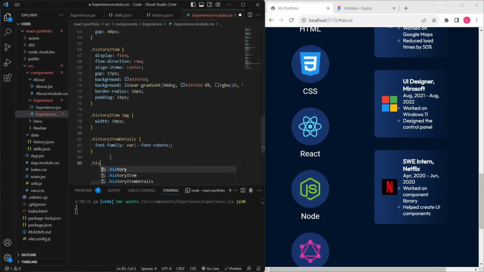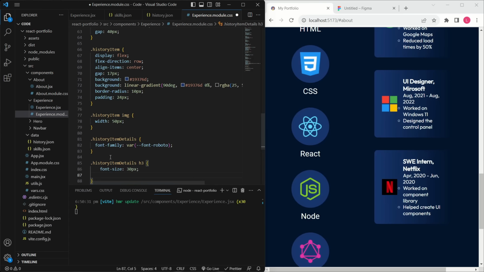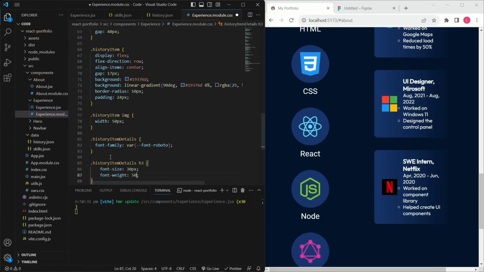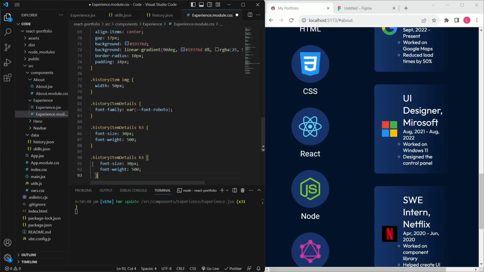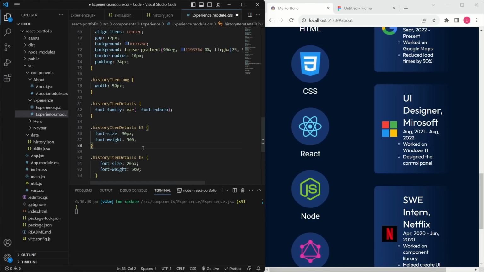And then we want to target the H3 inside it. So we'll say H3 font size 30 pixels, font weight 500. And we want to target the P as well. So that has a font size of 20 pixels and a font weight of 300.